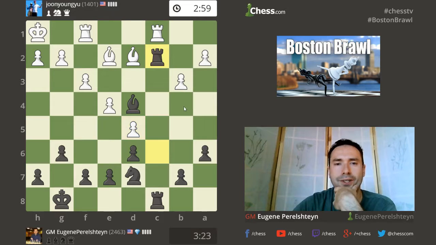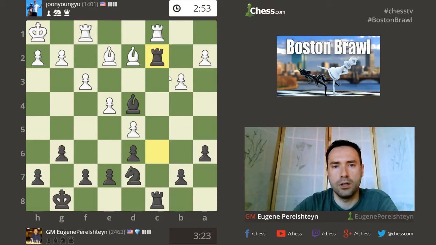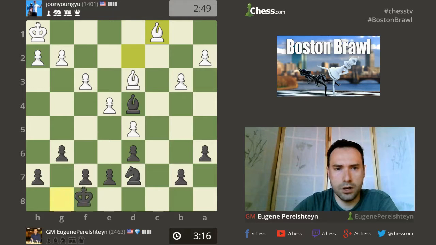Well, let's test him out. If he finds, because my rook is on protection, I can't win the bishop. So bishop d3 is a good move. Yep, he found it. So now I have to go for this endgame. And let's get my king closer.